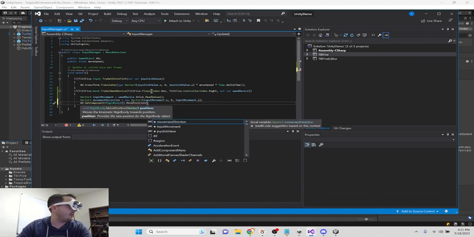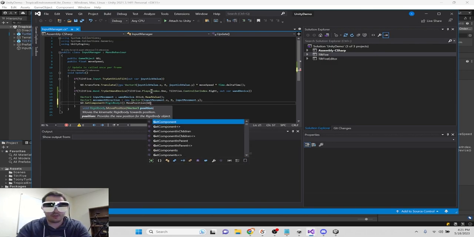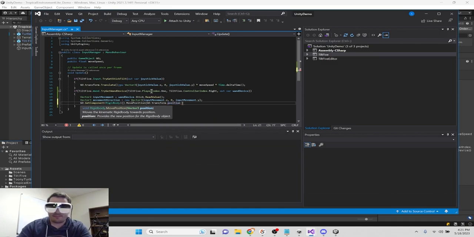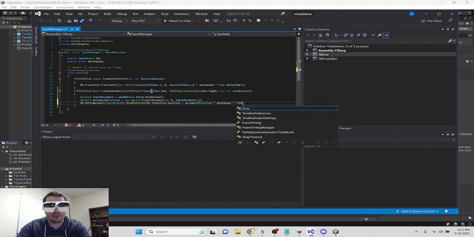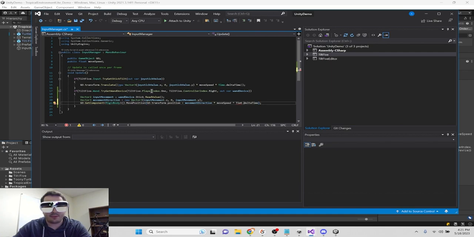This time taking in the dot transform dot position plus movement direction times move speed times, of course, time dot delta time. Should you spell everything correctly? All right, now that will get our turtle moving around.